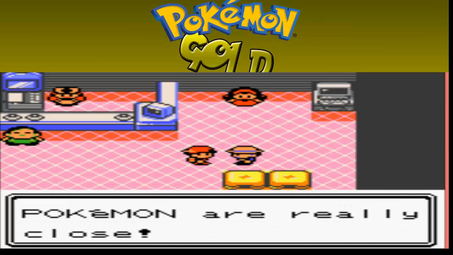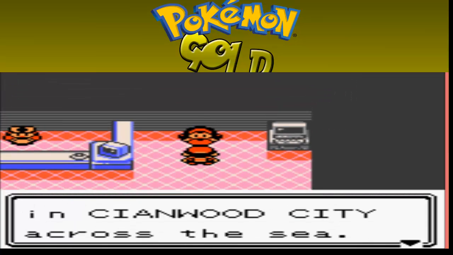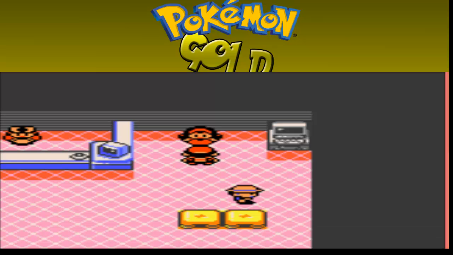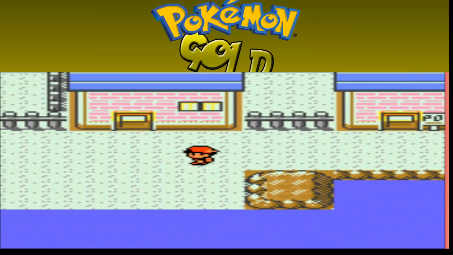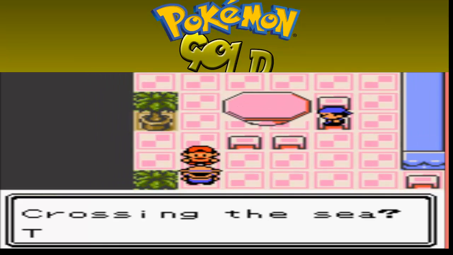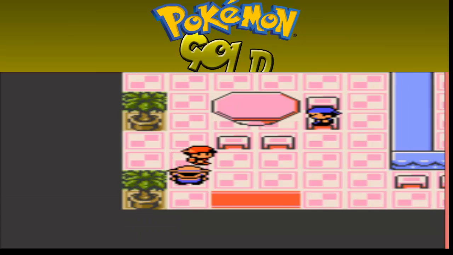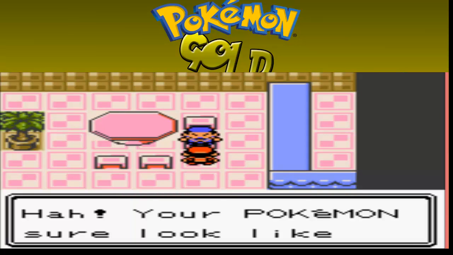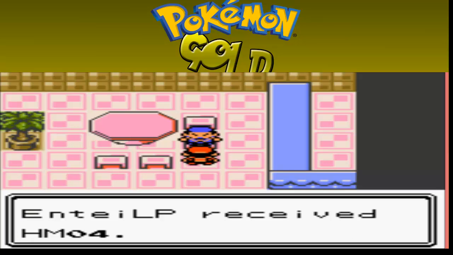Wow, you and your Pokemon are really close. Okay, let's find out. I need a Spin Share. Somebody's giving me a Spin Share. Oh, guys, I got HM04, which is Strength.